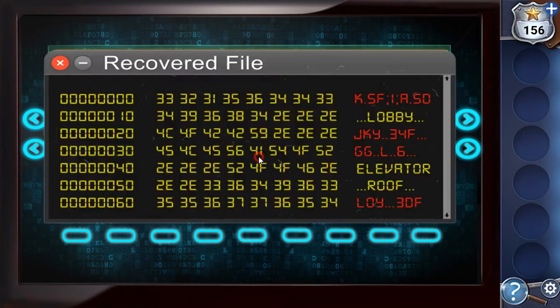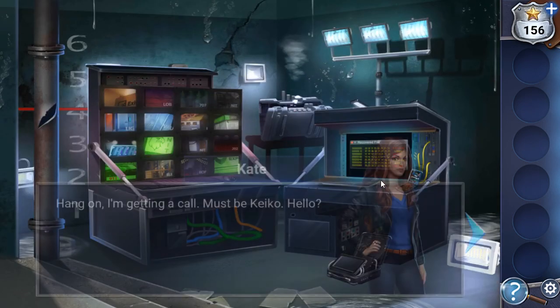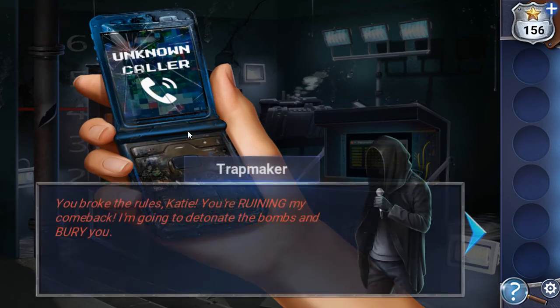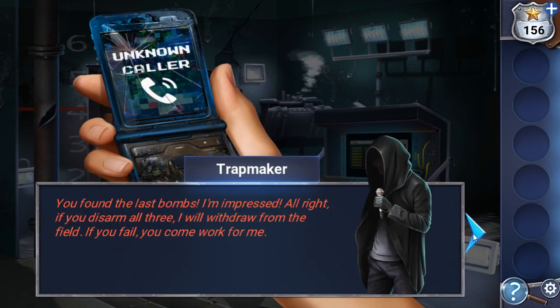So files are decrypted, and here you can see the hint. It's lobby, elevator, and the roof. So this is the location for the new bomb. And here's the Trapmaker calling, so just a dialogue at the end of the chapter.